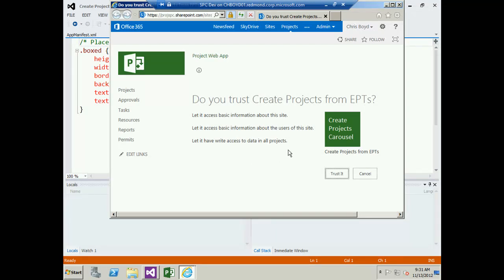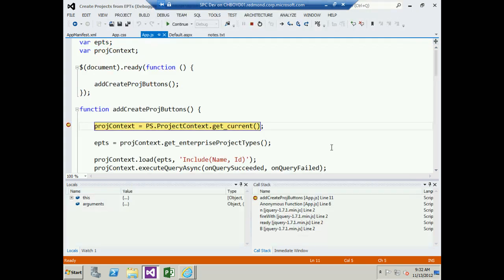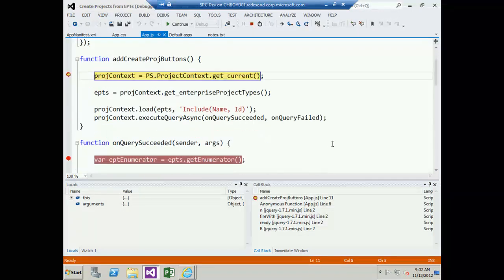So what you can see here is that it's informing the end user what permissions you have to give this application in order to run. Beyond the standard SharePoint ones, because we gave it manage projects, you'll see the last bullet point is around managing all projects within this instance. I'm going to go ahead and trust my application. And now we've got full debugging.